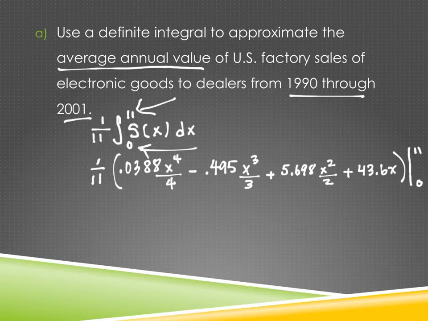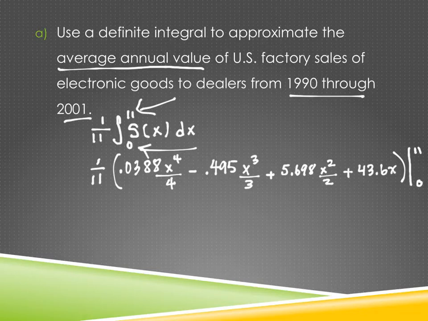We don't have to have a plus c in this? We don't, and I'll explain why after I show you the problem of what we are going to do with it. All right, what we're doing is called a definite integral. We have a starting endpoint and we have an ending endpoint, and we're using those endpoints. What are we using them to do? Well, we're using them to evaluate what happens in 11 and what happens in 0.